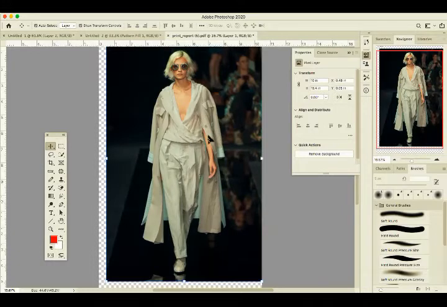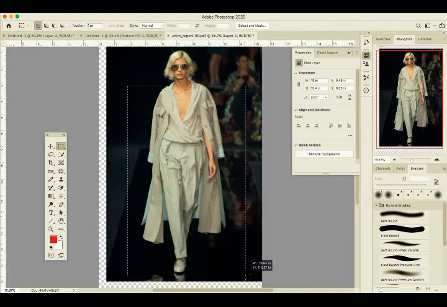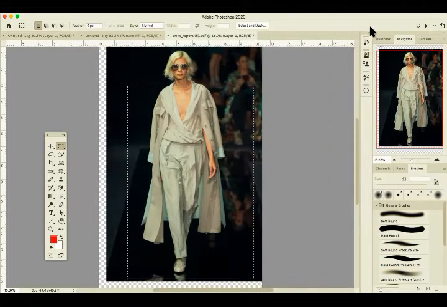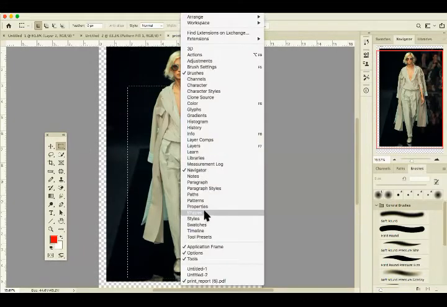So I'm going to make a selection real big, like that. So I have that selection. And I'm going to go to my layers.